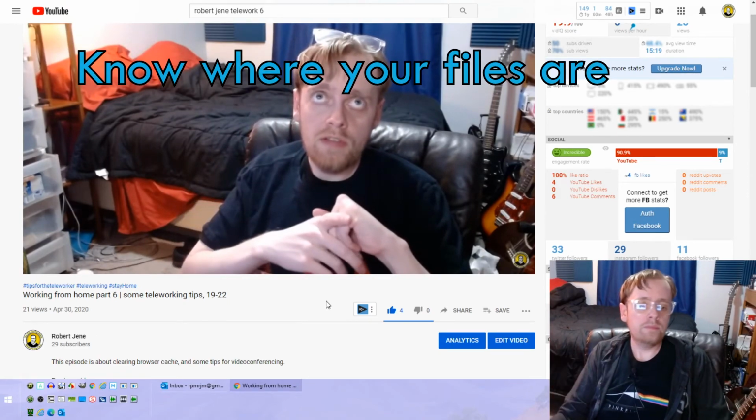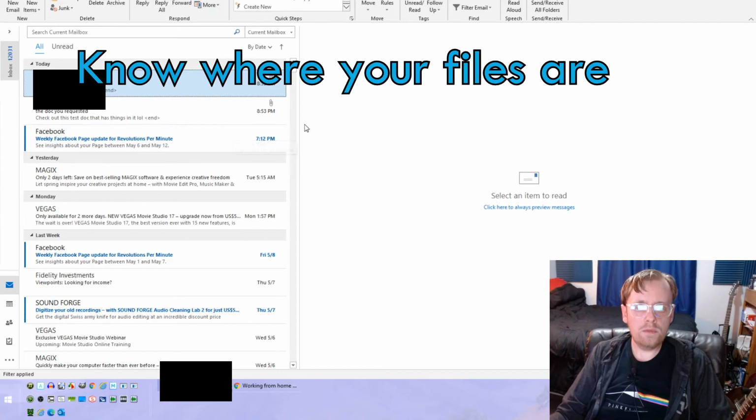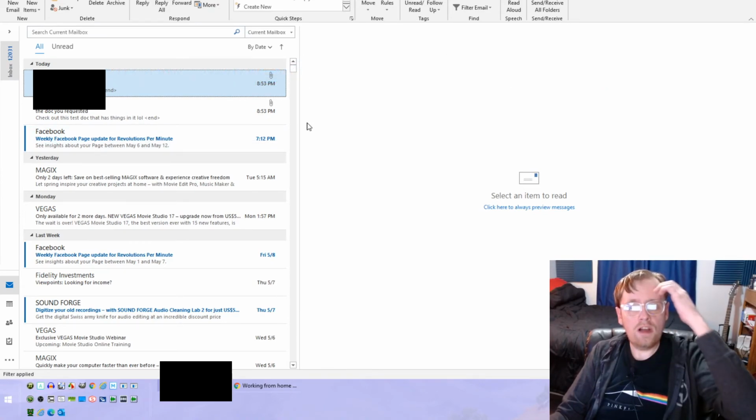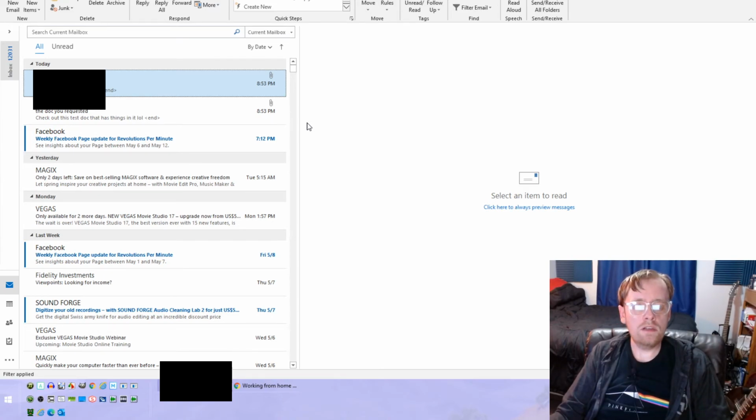That's the first thing. Starting, I've got Outlook open, hooked up to my Gmail. It's a little bit easier for me to obfuscate or redact things so you can't see them in here. But why I start here is because one of the things that I experience a lot when I'm assisting somebody at technical support is attachments from emails not working because people don't know where they're saved. They don't understand why this is important.